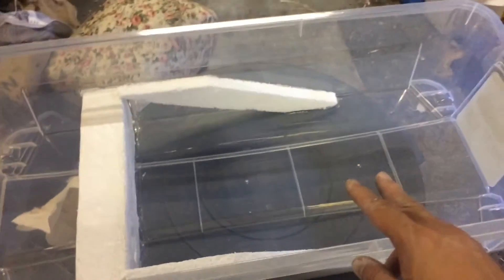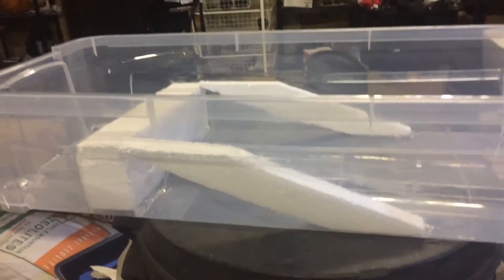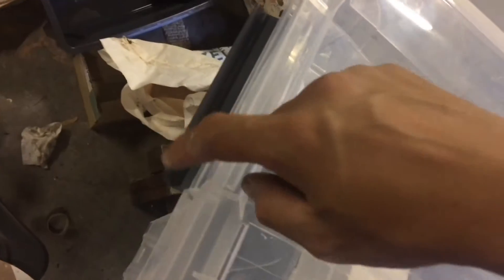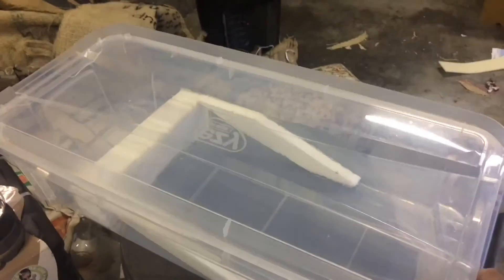The adult flies will either fly away or stay around and be attracted to the food. I'll be putting an egg trap somewhere around here. I'm taking the lid and flipping it upside down, and I will be putting some hinges on this side so I can open and close the lid.